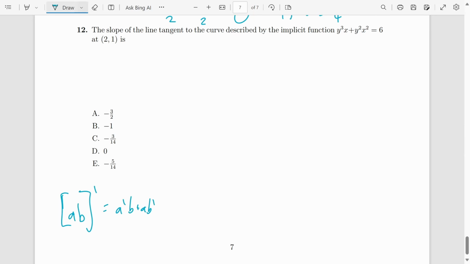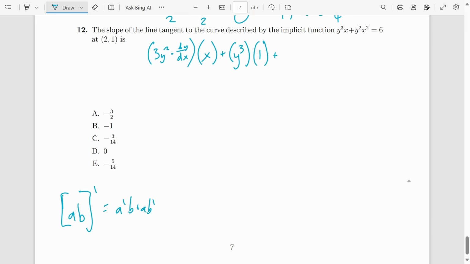I'm running out of steam. My throat is raw. But anyways, doing this first one now, a prime, which is the derivative of y cubed, is going to be 3y squared, and since we took the derivative of y cubed, which had a y in it, we multiply this by dy over dx and just save it for later. We're going to keep it right there. So now b is x, plus a is y cubed, times b prime, the derivative of x, which is just 1. We took the derivative of an x, which isn't a y, so we don't have a dy over dx there.